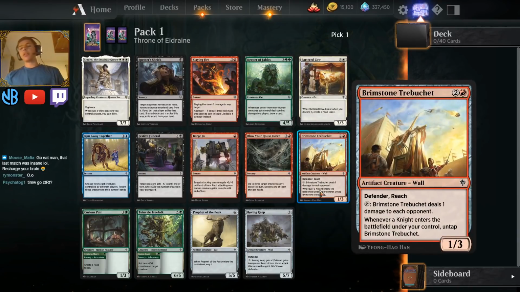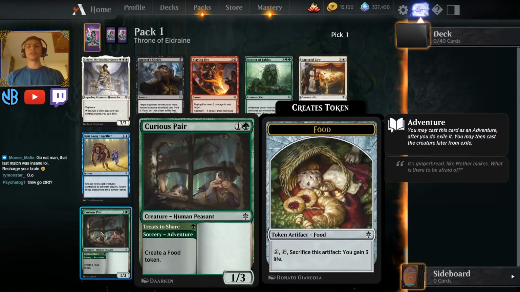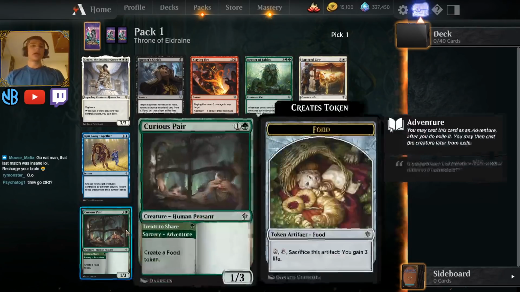Brimstone Trebuchet is better than it looks, especially because 1/3 is a relevant stat line because of how many 2/1s are in the format. But I still don't think it's a high pick. We already talked about Curious Pair. It's a decent card in the black-green food deck pretty much. Other than that, not great.